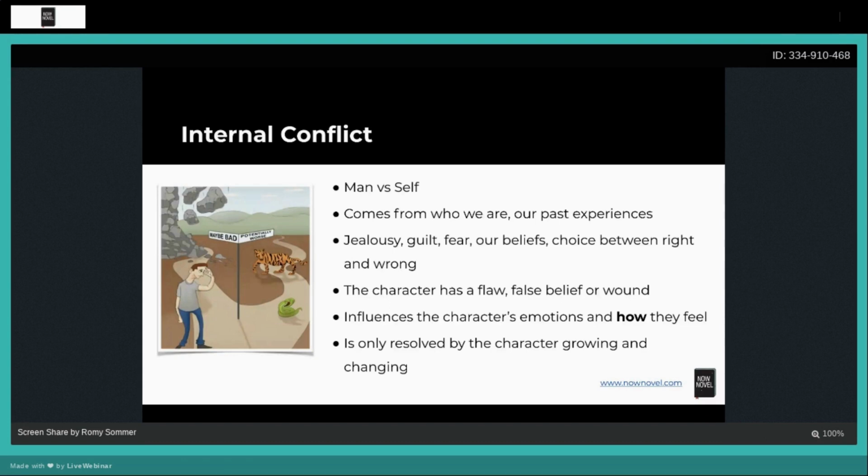In the same way that the Terminator cannot be destroyed, or the Terminators, both of them at the end of Terminator 2, cannot be destroyed to get rid of that technology and prevent the apocalypse from happening. That resolution only happens because of the way the characters have changed.